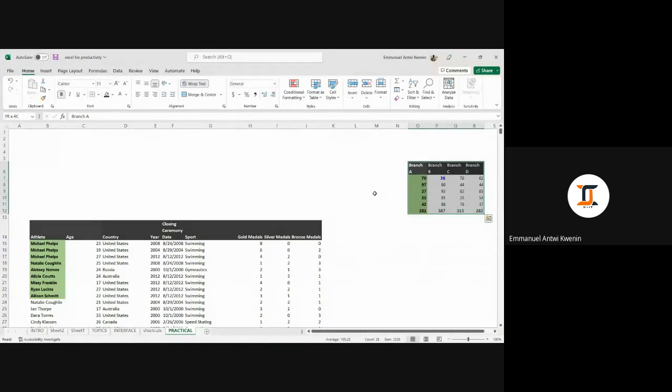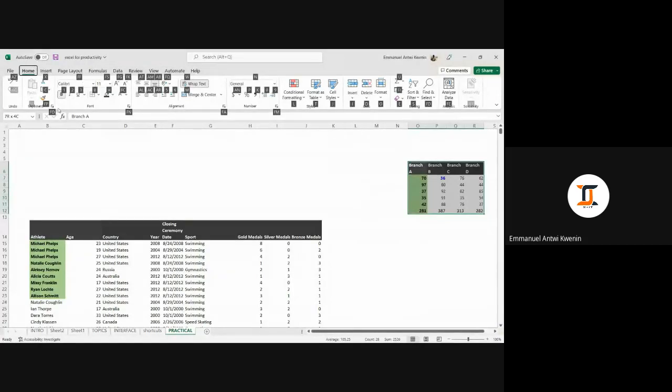Now that you are done with the selection, you tap on the Alt. Now the Alt brings out the letters on the various ribbons. So please remember that when you want to use the border lines, it is under Home. So when I tap on the H, you realize that it has gone on to give me more letters. If anything I want to do, I just have to click on it.